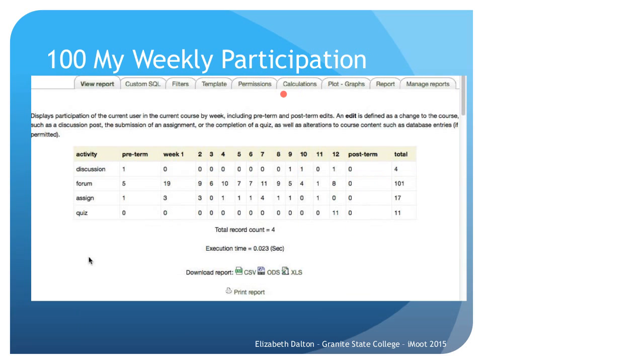This is a report that we're going to be making available to instructors that will help them see for themselves what their own weekly participation looks like in terms of different activities in the course. And I think eventually we'd like to make this available to students as well. We have a belief that we're discussing here that if you are recording and reporting on data about somebody, they should have visibility to that data as well. So with that in mind, we'll be wanting to make this kind of information visible to our instructors and learners so that they can understand how they are being monitored on the system.